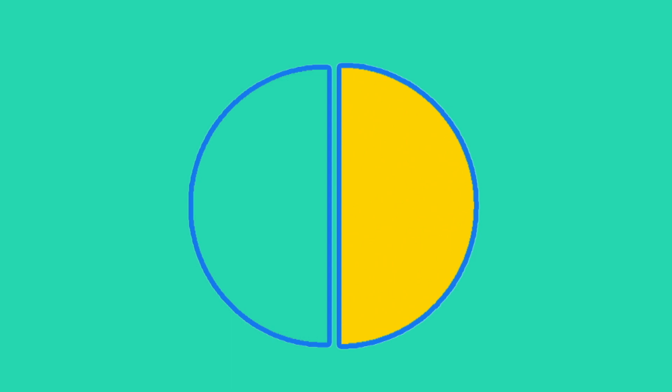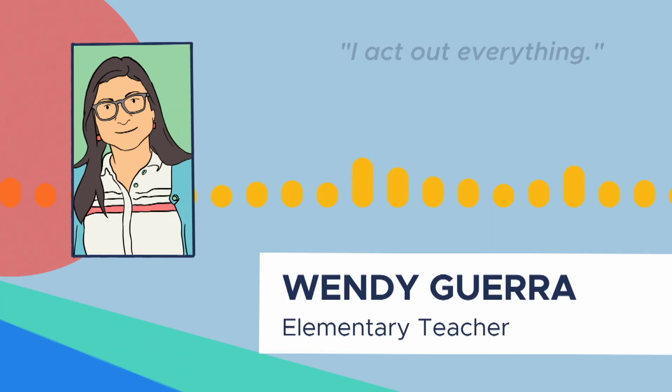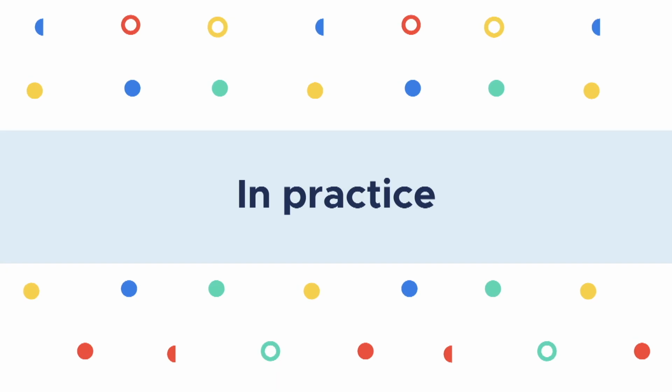It's very effective with teenagers and young learners and involves both left and right-brained learning. I act out everything. Even at the beginning of the year, if you want them to know what "sit on the chair" is, you have to grab the chair, sit on the chair, and repeat that many times.